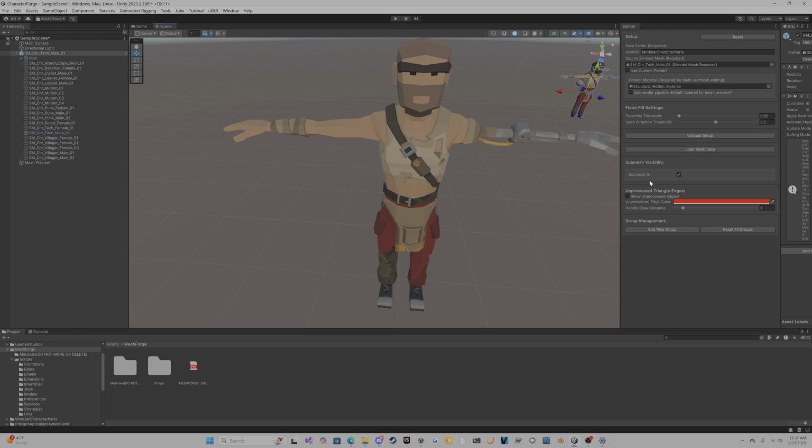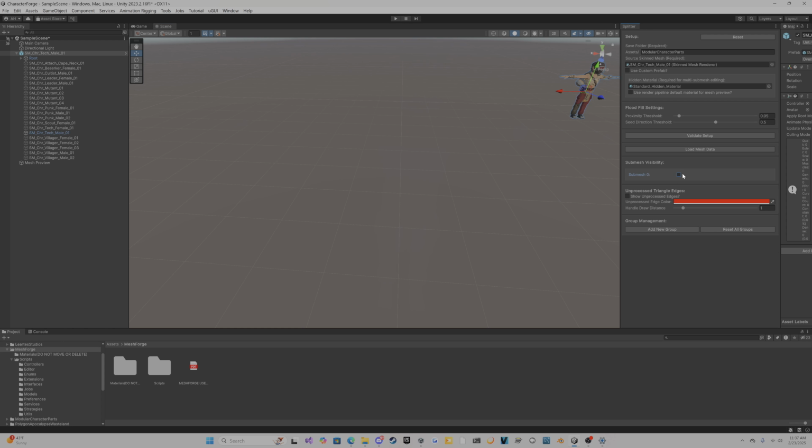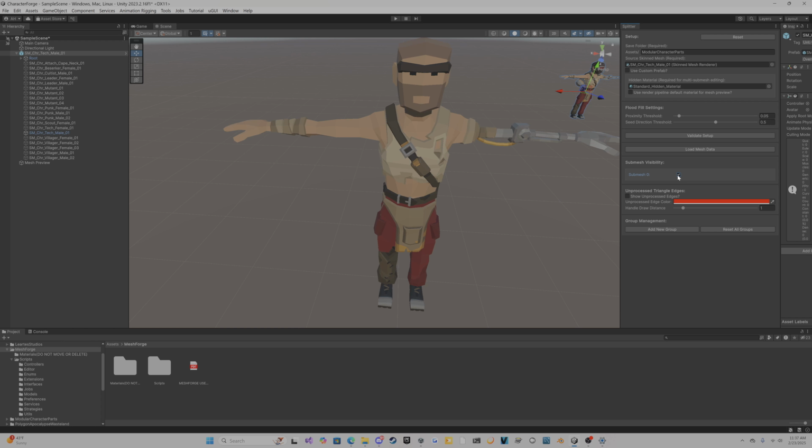So a few additional settings popped up once the mesh was loaded into the scene. You have your submesh visibility. Typically with an asset that has more than one submesh, you would have a bunch of these fields, but in this case we only have one. So when I turn this off, it's going to make the entire mesh invisible. But if I had more than one submesh, it would only make that submesh invisible, which is very useful for things like working with the surface underneath the submesh.